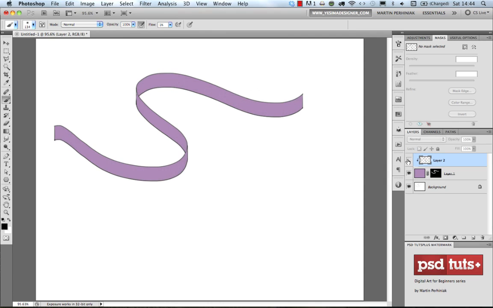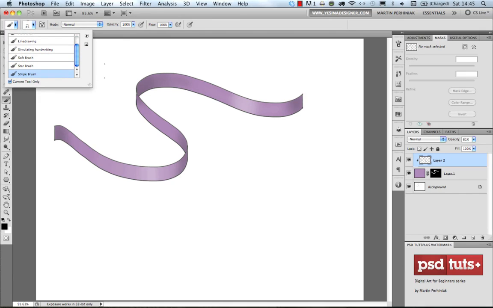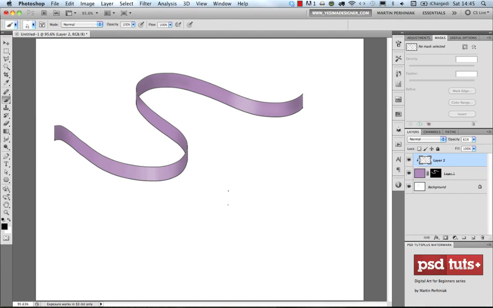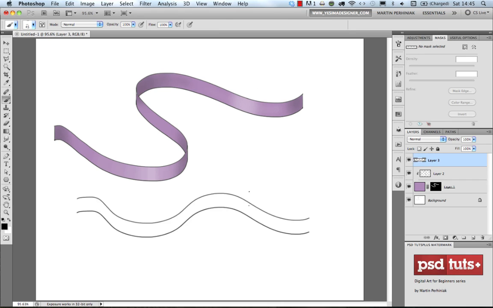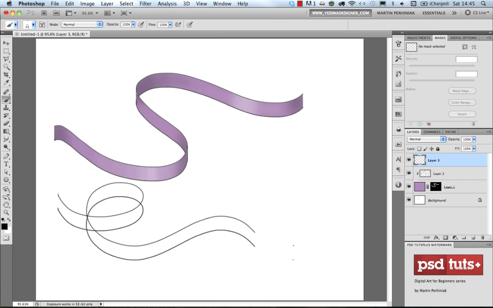But you can see if I turn this off and turn it on, the highlights and the shadows are the most essential things to make something look three-dimensional. And remember, all we started with is a brush tip shape, a very simple brush tip shape, which you can use to create ribbons like this one, or stripes. So let me just switch back to that one again. So the stripe brush, and just to show you another one, I create a new layer and I drew another one here. Okay, so remember, this option is really useful, and it's just up to your creativity how you use this brush.